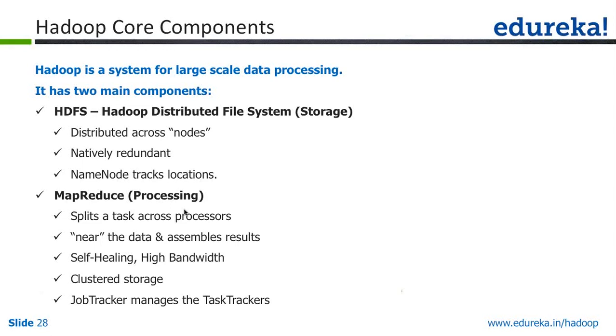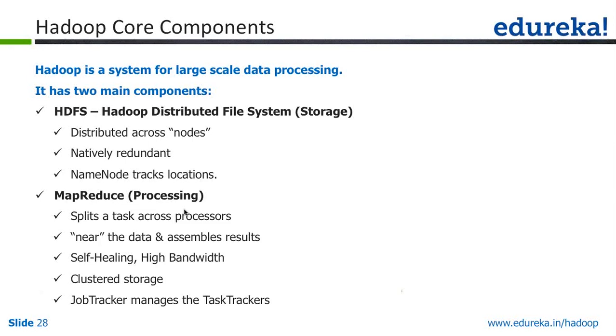Now, there are two things here. One is called a NameNode. The other one is called a DataNode. The NameNode is the admin node, and the DataNode is your regular data node where the data is stored. We will talk in more detail about NameNode and DataNode. For now, you can understand that a Hadoop distributed file system cluster consists of two types of nodes. There is one NameNode and there are multiple data nodes. Data nodes are the actual nodes where the storage happens.